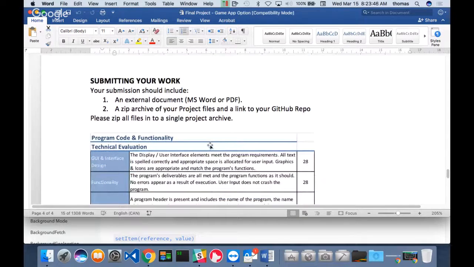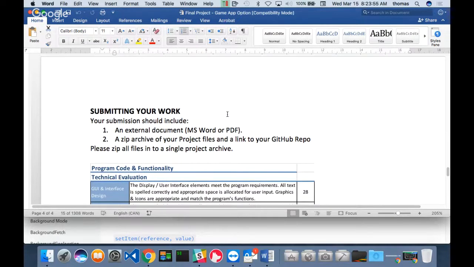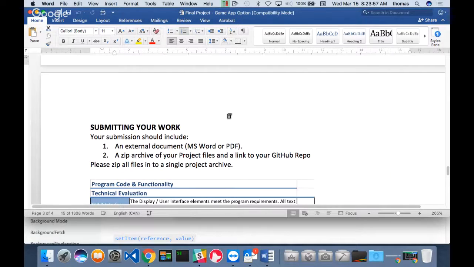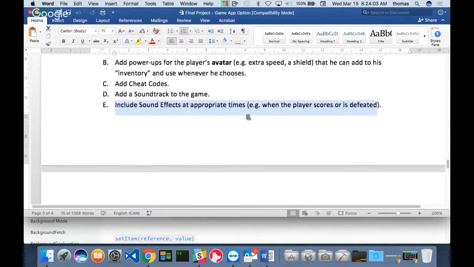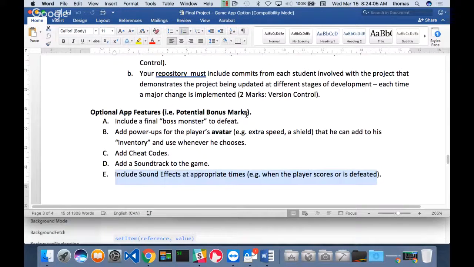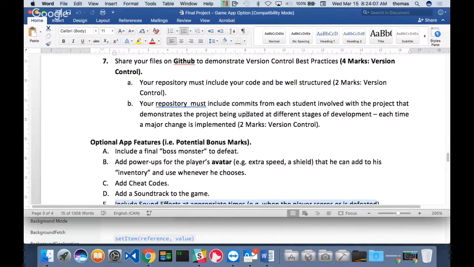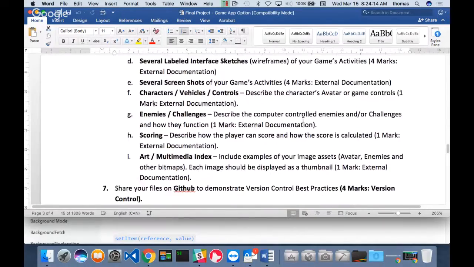So I definitely want this external document, which is going to be worth something, and your files must be available on GitHub. One of the things I'm also going to ask you to do, if you're using Unity or Unreal, is a WebGL build for Unity, so I can play the game from anywhere. That way when I test it, your interface should work with the appropriate screen size, but it should be a WebGL build, and we'll talk about that as we go on.